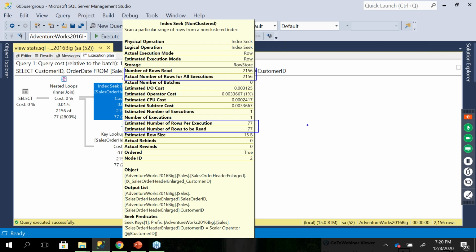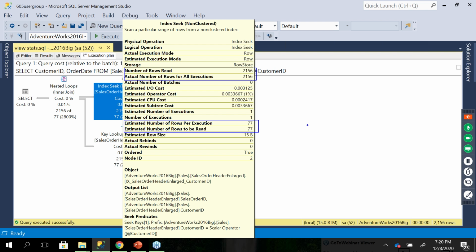Let's see. Whenever you use the greater than or equal inequality symbols, SQL Server does not know where to get the estimates from, so it will always use 30%. It will multiply the total number of rows by 30%. When you see the results, it is what we have seen in the estimates, right? 726,000.